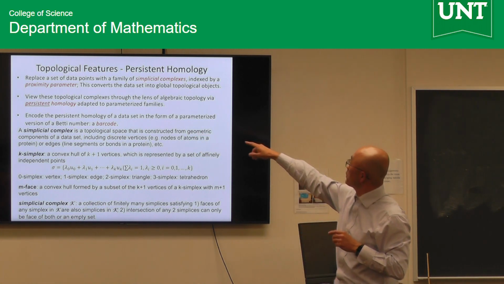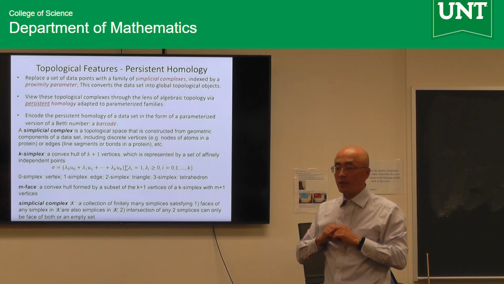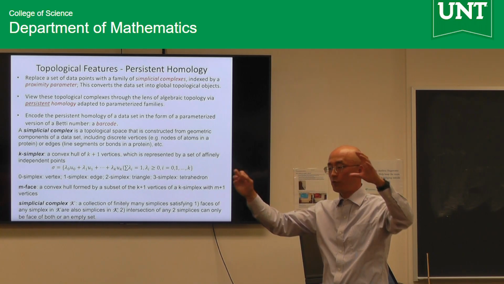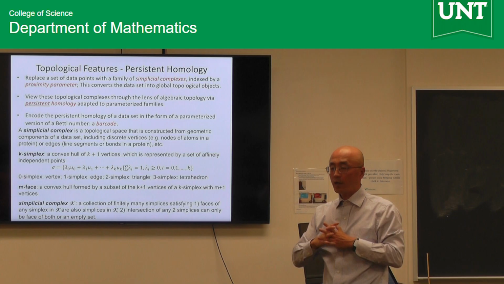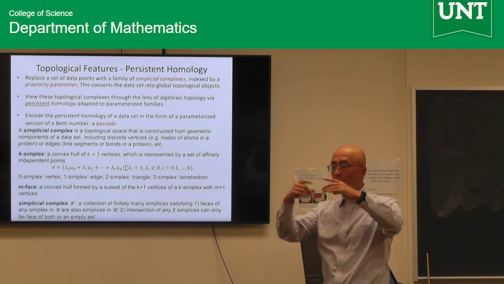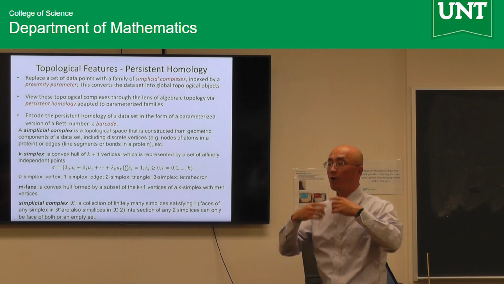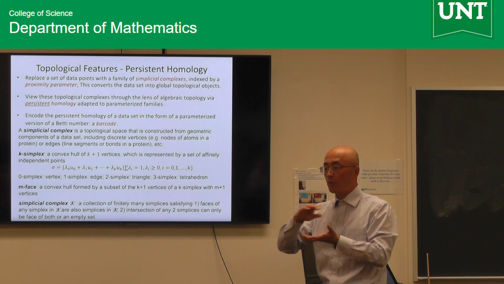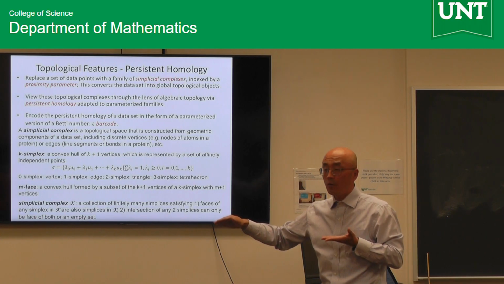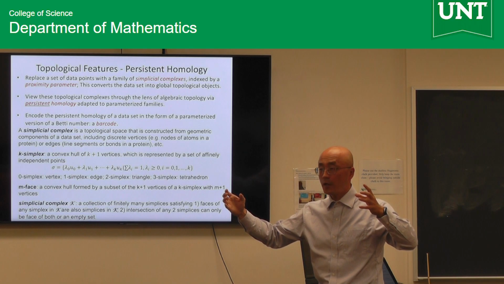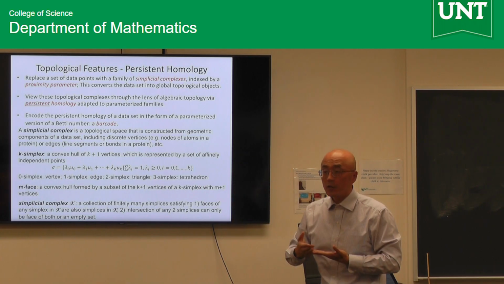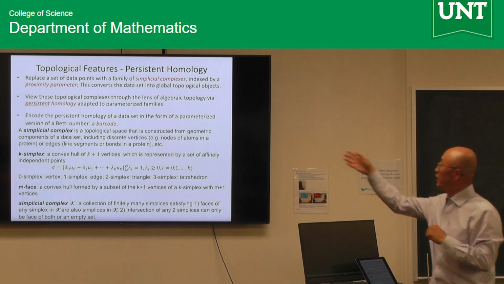And then what is persistent homology? Basically, once you create the simplicial complex, you connect the points, and you may form rings. You may form holes. If those holes and rings last for a while as you expand the radius, then that is called persistent. So this is just to give you some idea of the details.